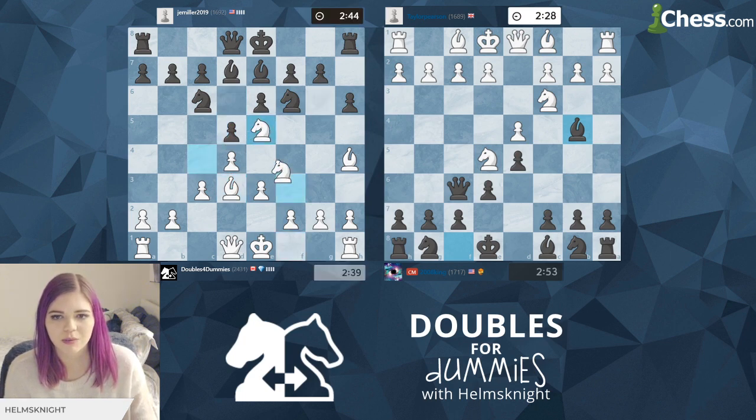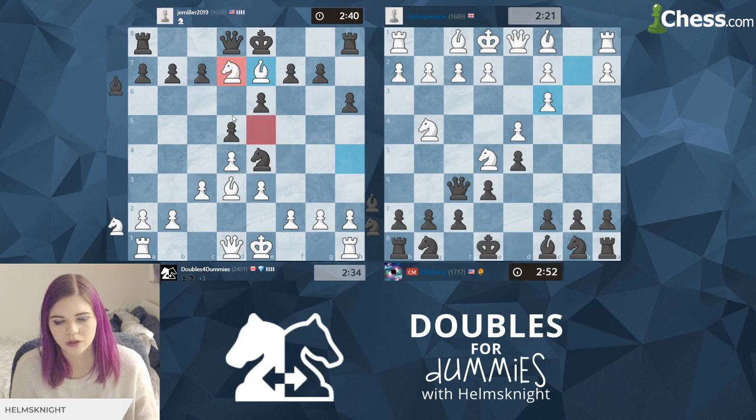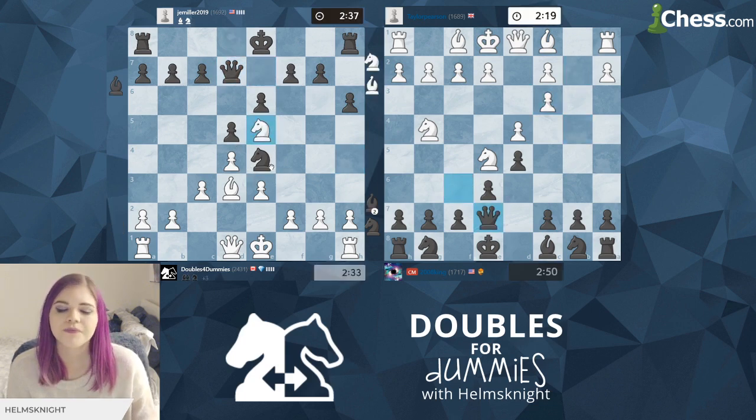So here he's just letting me play knight e5 for free, which is pretty awesome. And now I just have a bunch of pieces looking over here, which is very scary for black. So I'll try and take here. So it takes with the queen. I get knight at e5, which is good.